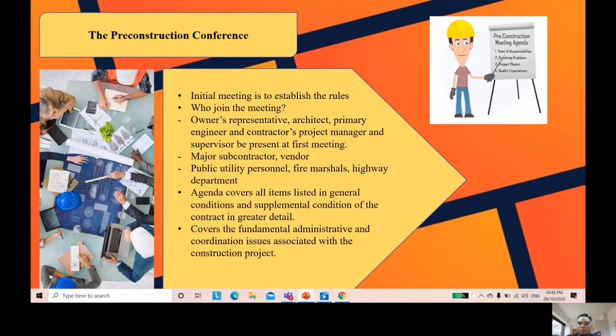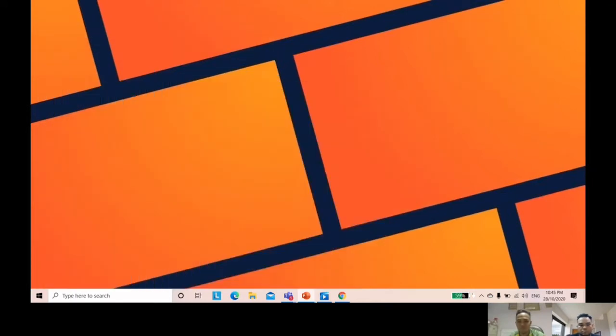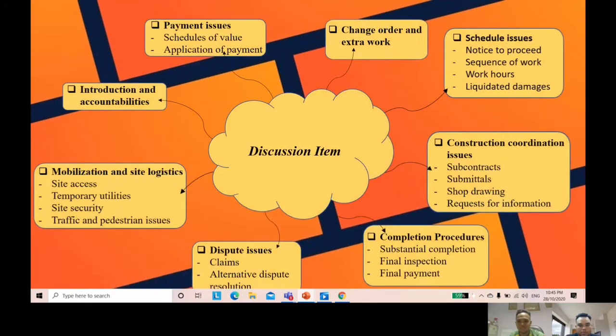The agenda covers all items listed in the general conditions and supplemental conditions of the contract in greater detail. It also covers the fundamental administrative and coordination issues associated with the construction project. The discussion items in this meeting are first, introductions and accountabilities.